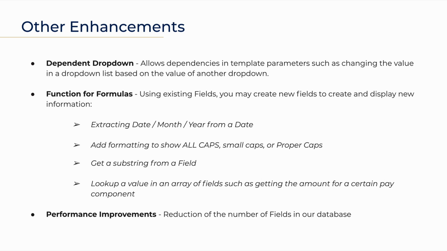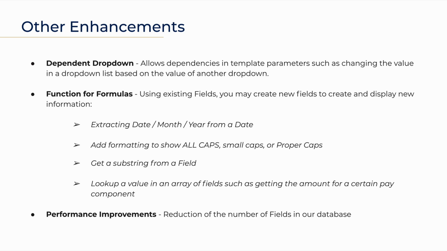So let's say you have countries, okay? The first drop-down would be countries. You would select United States. The other drop-down would show all the states in the United States. And let's say you select Australia, then you will see all the regions in Australia under the same drop-down, but they will be filtered.